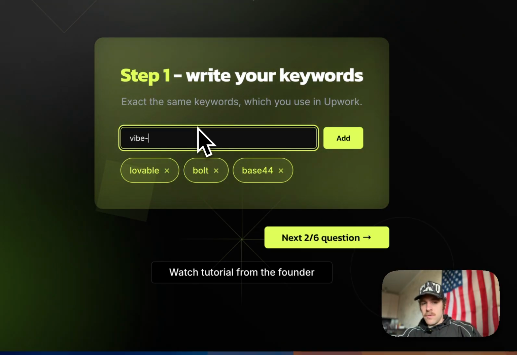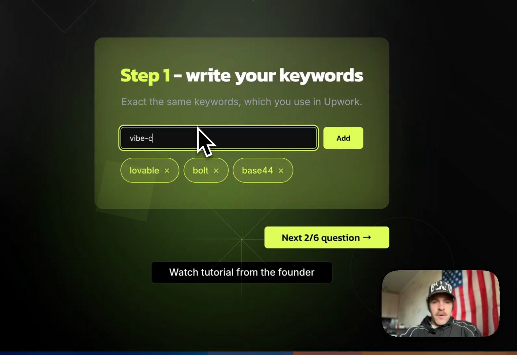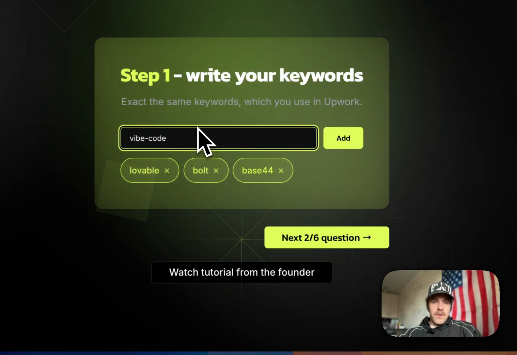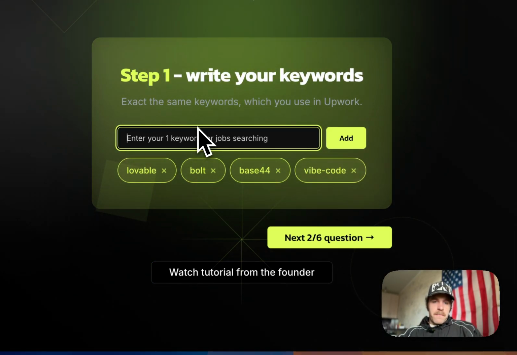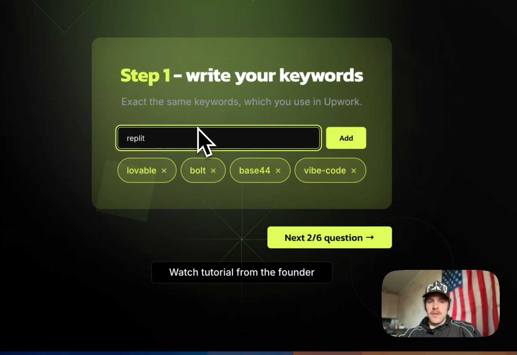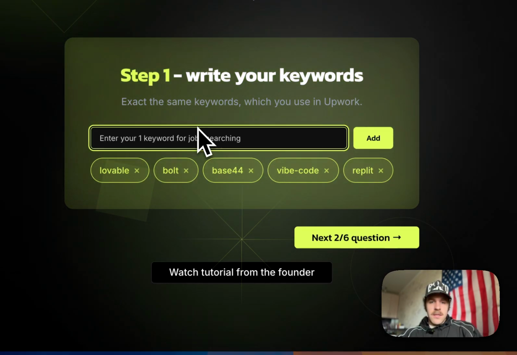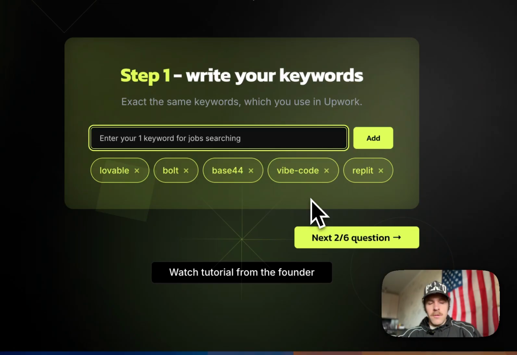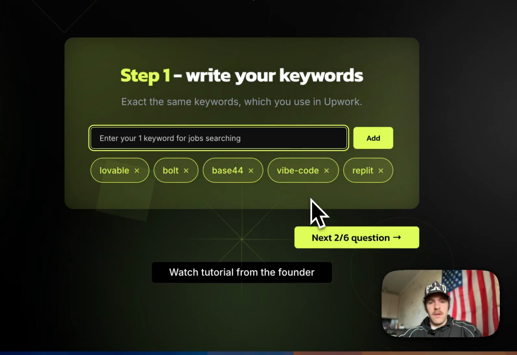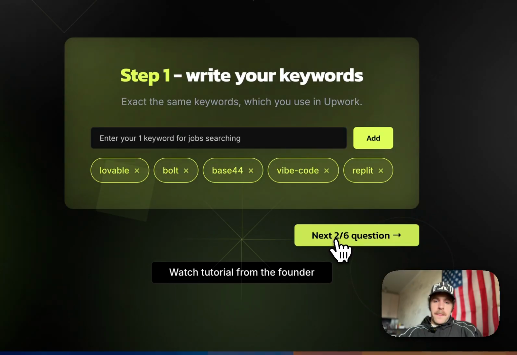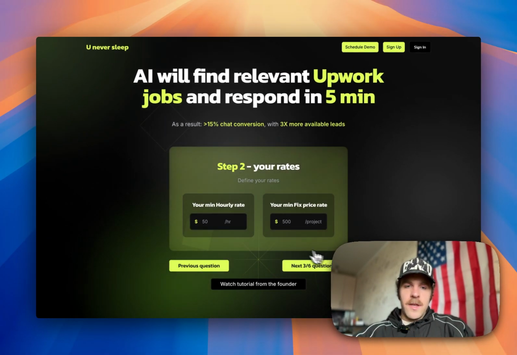Maybe I also want some of the jobs with vibe coding, so vibe code, Replit maybe. So yeah, that's pretty much it. You can type and add keywords as many as you want. Let's go to the next phase.